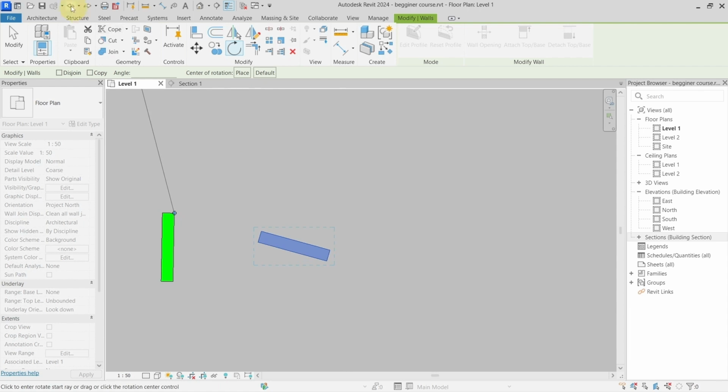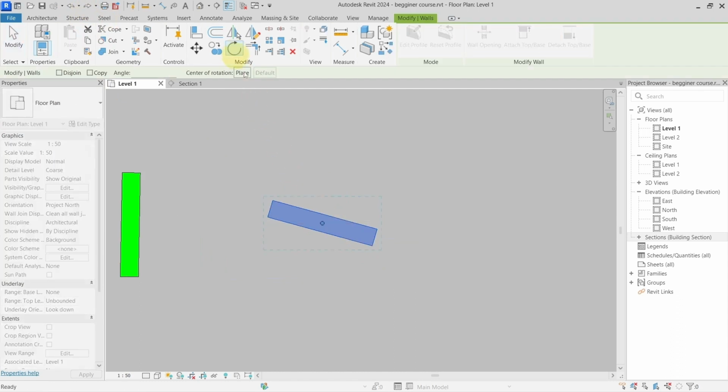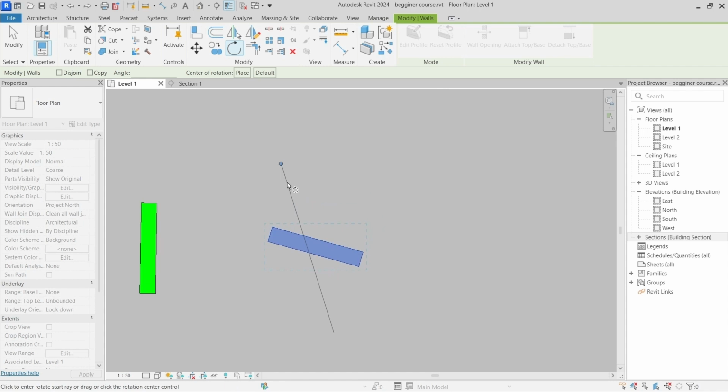Or if I go back, okay, too much back. Or if I want to do it a different way, I can just click on it with the left mouse button and click again. Or I can hit my spacebar and place it somewhere else. For me personally, the quickest one is to hit the spacebar and just place it somewhere else.